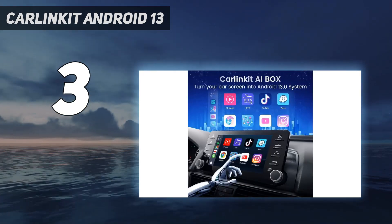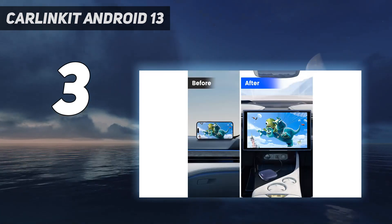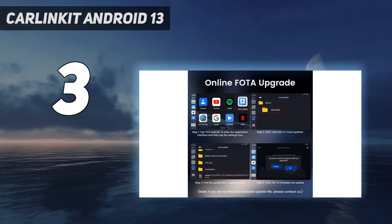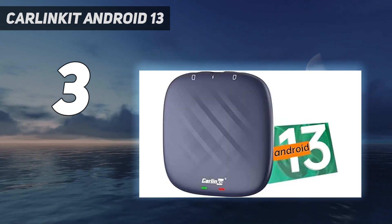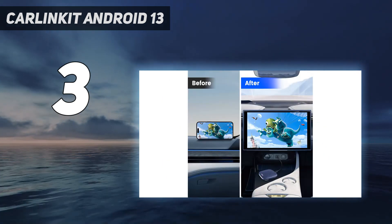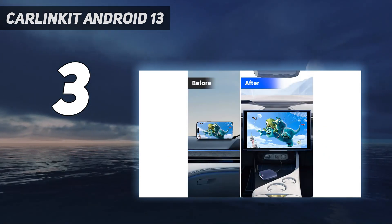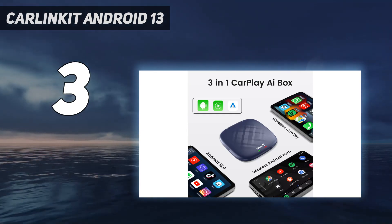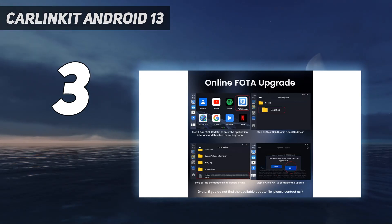This adapter makes for a much more premium option with its access to streaming services, which also includes Hulu. The Carlin Kit AI Magic Box also lags less frequently than most other adapters, achieving this with an 8-core chip and both 2.4 GHz and 5 GHz transmission frequencies. Additionally, it's compatible with Android Auto, making it a great option if you feel like splurging for cross-platform compatibility and if your vehicle's media system includes video player capability.